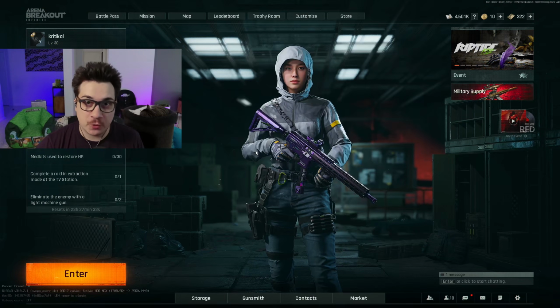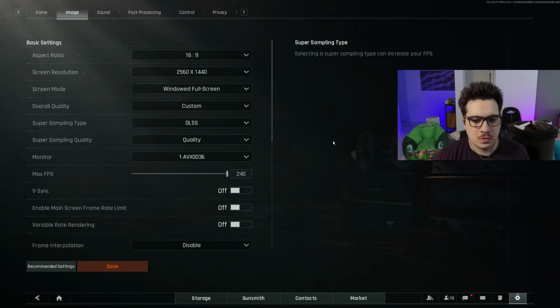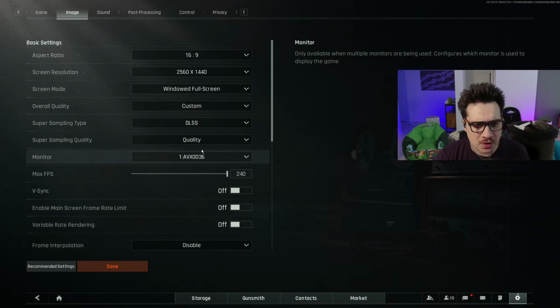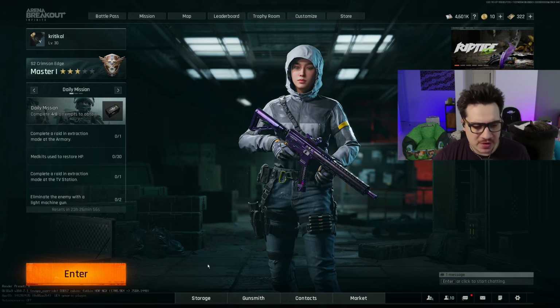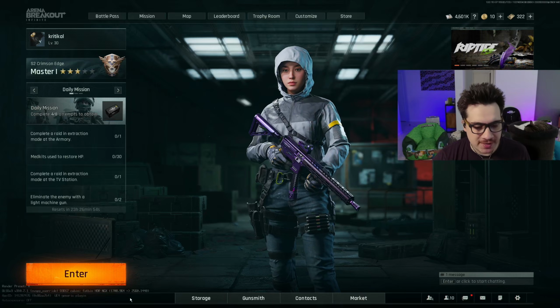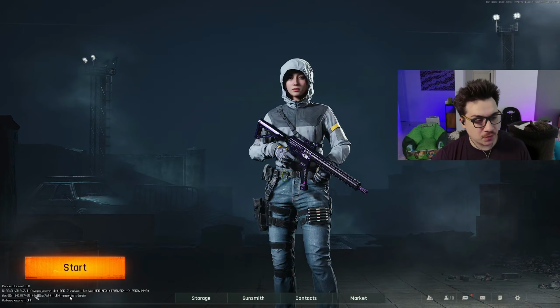Now, if DLSS 4 is working, the game will be very crispy in comparison to what it was before. DLSS 4 should be working as long as you actually have DLSS on. It should be very obvious by the clarity in the game. But if you want to actually double check to make sure it's working, you need to enable the NVIDIA overlay, which you can see down here right now. It's actually easier to see the numbers if you just go to the shooting range loading screen like this.